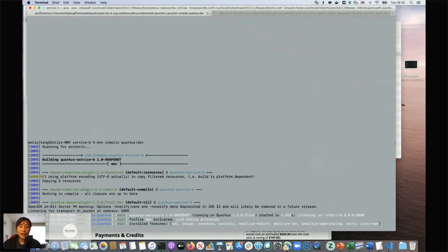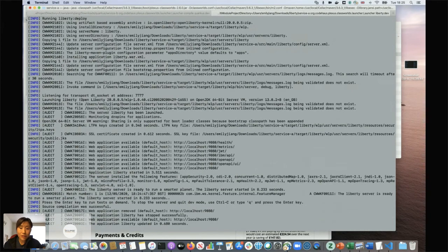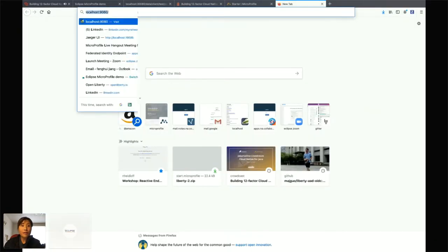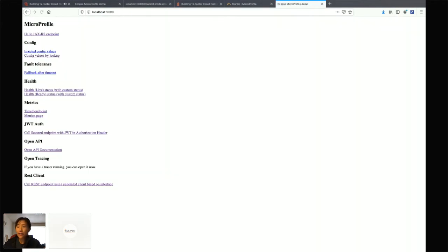Okay, as I mentioned earlier, Quarkus installs these modules, and Liberty also installs some modules. Both look quite similar. So now, as I mentioned, my microservice A lives on port 9080.